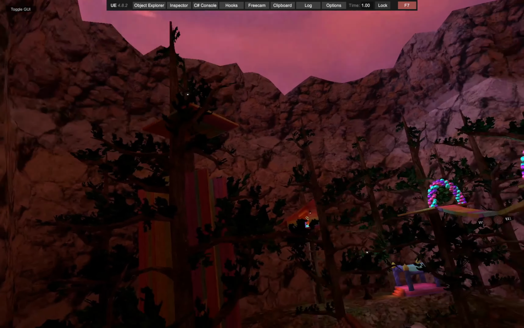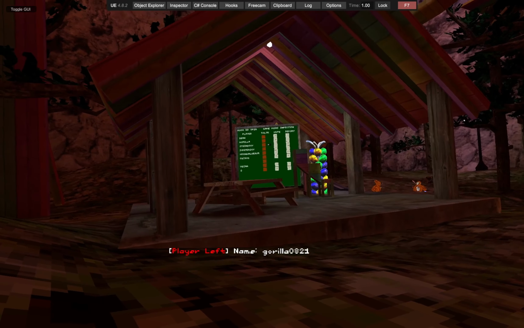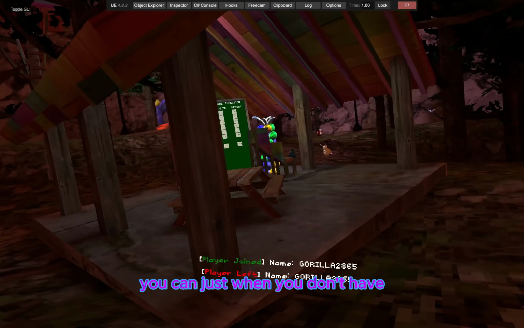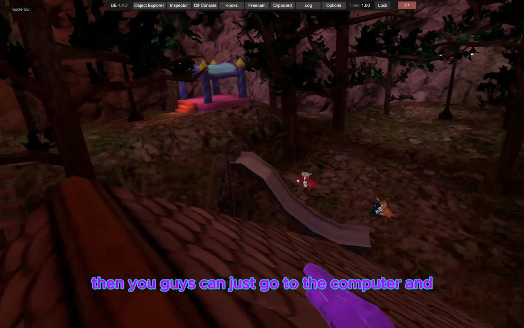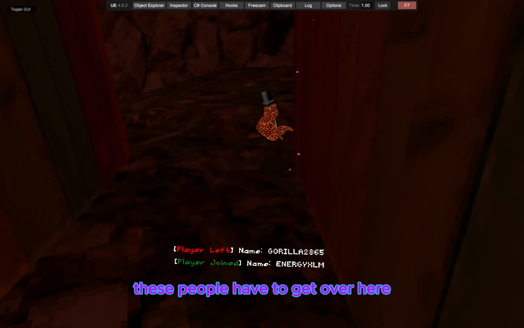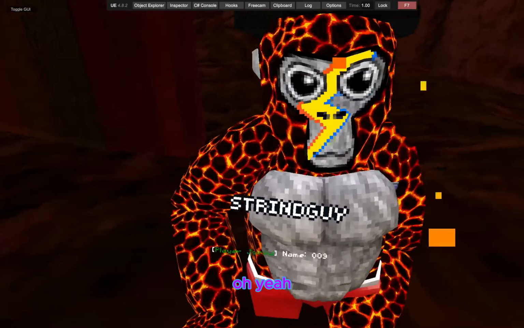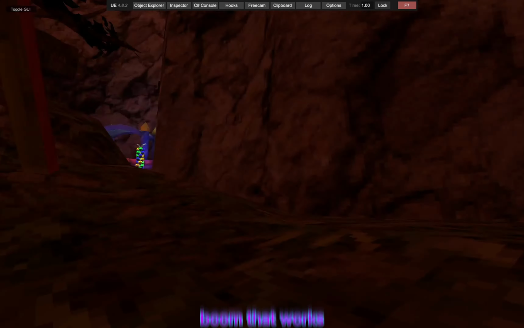Then let me find somebody. Let's see where these people are. The no name works also. If you don't want a no name, you guys can just go to the computer and change your name like that. Since I want to get tagged to show this tag gun, these people have to get over here. Come here, tag me. Alright, yeah. Tag gun does work. See? Boom. That works.